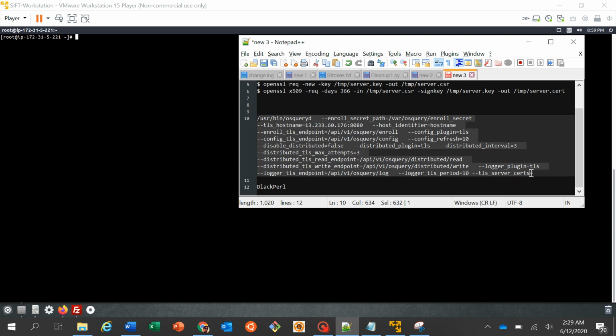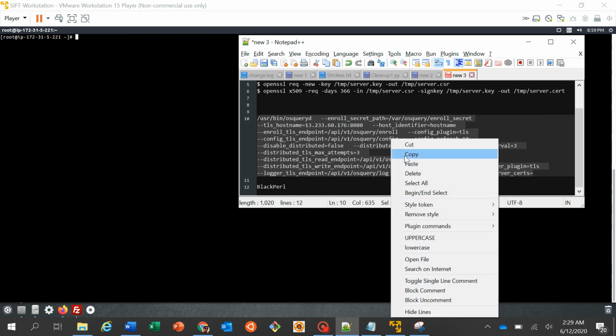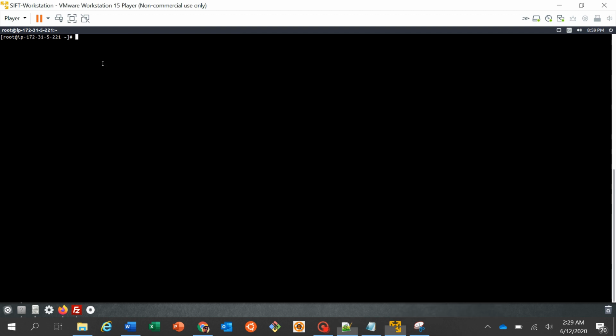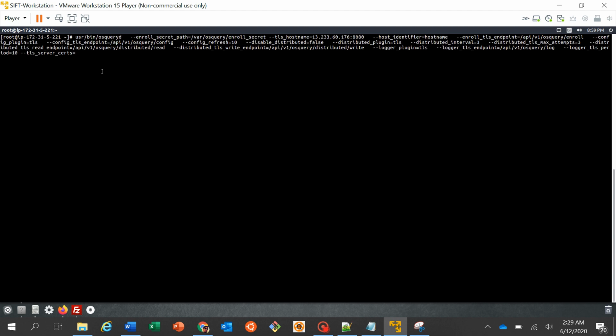So we will simply copy it and paste it here. Okay, so it's the same kind of command if you are using launcher. The launcher will also run this kind of command inside its configuration file.